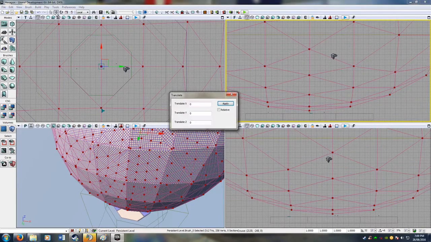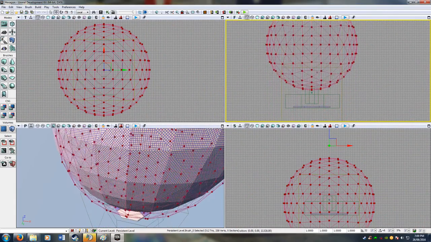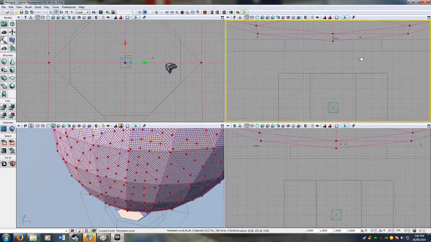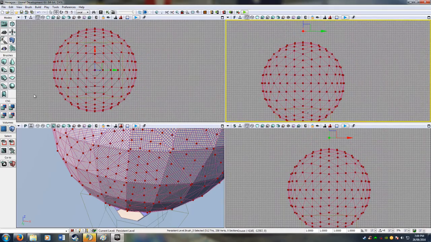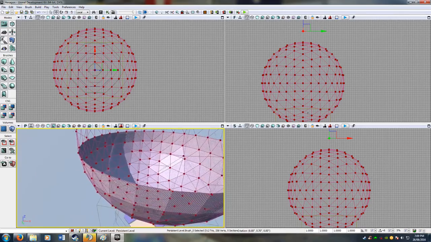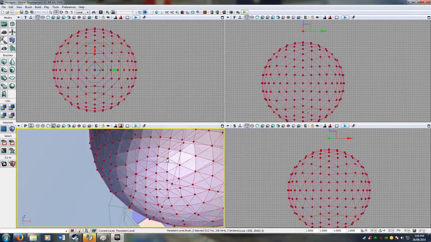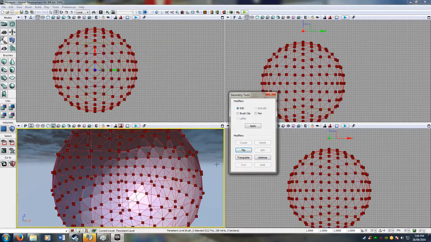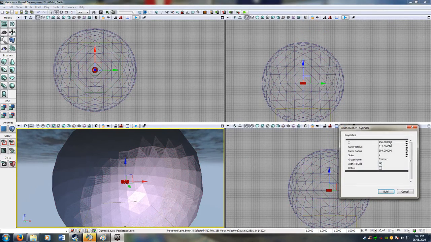Alright, maybe if I redo it to 000 again, it'll work better. Looks like that's a bit better. That'll do for now. Alright, so create the geometry. I don't know why that's happened. So I inverted the sphere, in case you didn't know, so I clicked flip. That inverts the normals, so normals is which way it faces, right? So there's that, and then that's done, so I can turn that into my cylinder now, give it the properties I want.